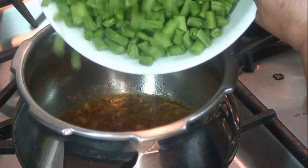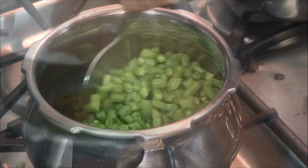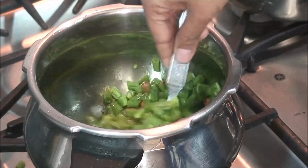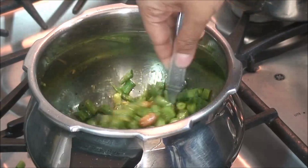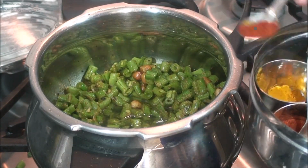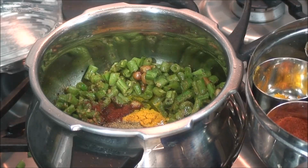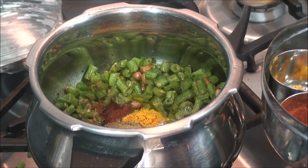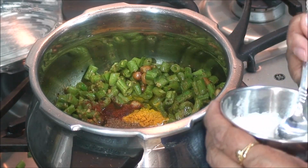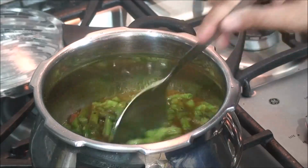Now add the green beans and mix it. Now I am adding 1 glass of water, and again I will add all the masalas, 1/4 teaspoon of red chili, turmeric and coriander and cumin powder, and the garam masala I will add just a little pinch of it, otherwise it will get too spicy. Then a little bit of salt and mix everything together very nicely.